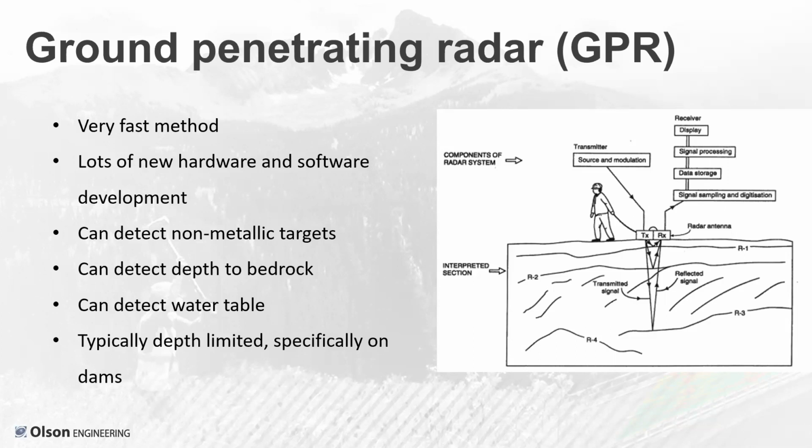And so GPR is a really powerful technique, but it is very site dependent in its performance. And typically at dams, it doesn't work that well just because the goal of the core of the dam is for it to be a clay, which is impermeable, and a semi-permeable material on the surface. And what that means is that we end up with a relatively highly attenuating surface for GPR.